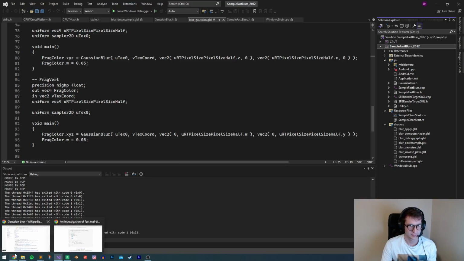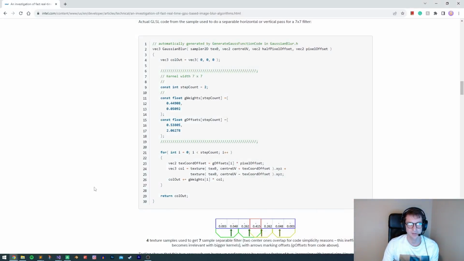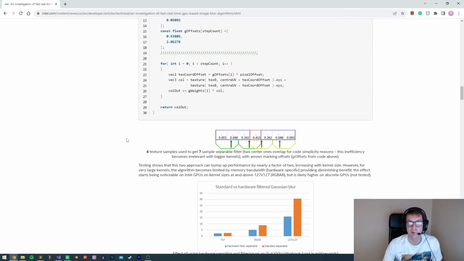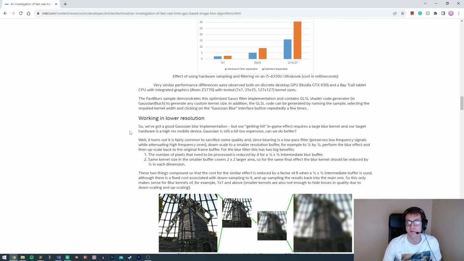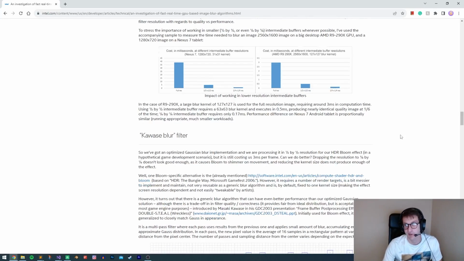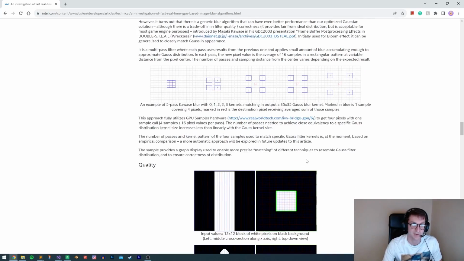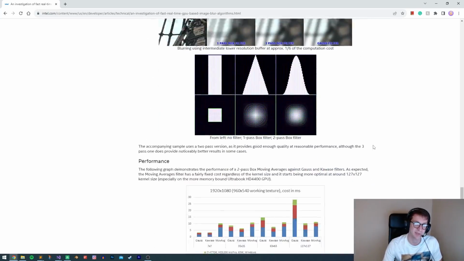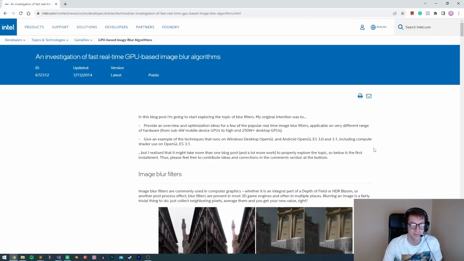So let's kind of polish this off here. With today's video, I wanted to take a deeper dive into blurs and see how we can optimize them and some of the interesting ways that we can improve the performance as well as what they're used for. This Intel article, like I said, I would highly recommend taking a look at. There's more advanced filters they also have in here, and you can also download the application I showed you and you can try it on your own machine.